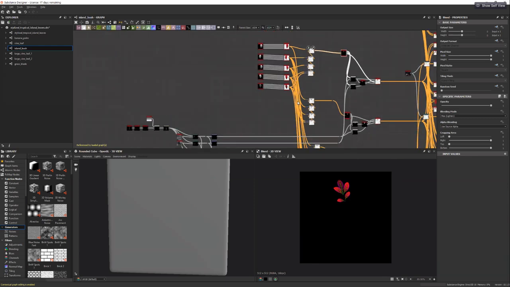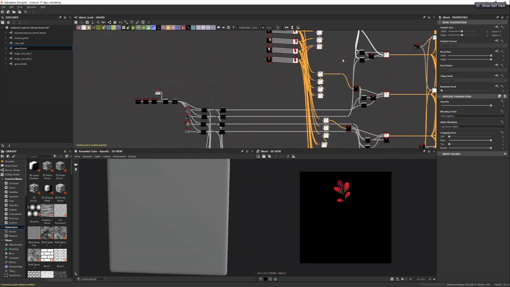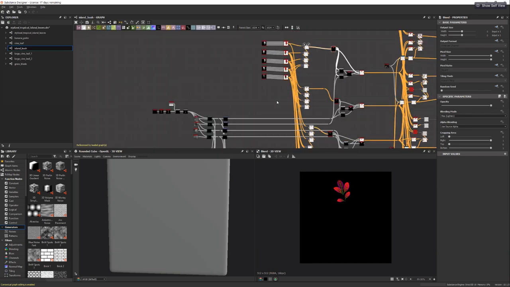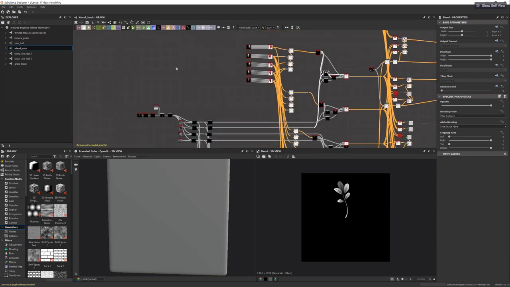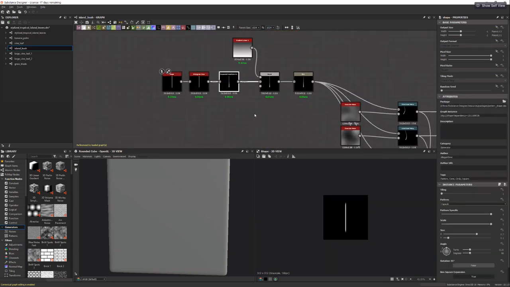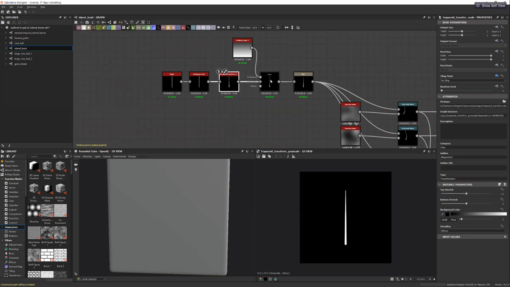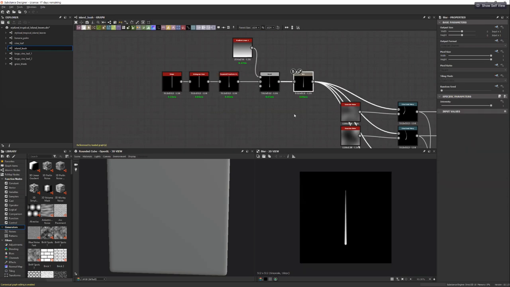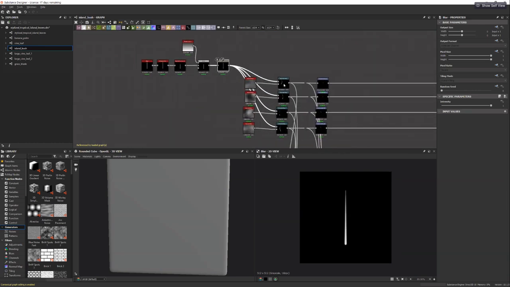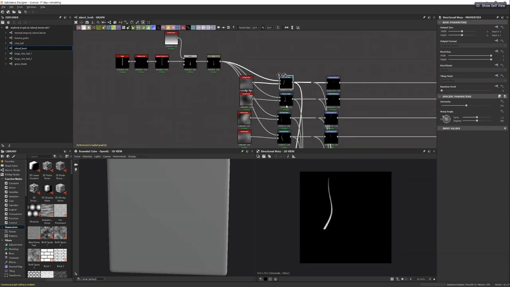Before I get too far, I'm adding these stems in, which I built down here. And they're also very simple, just using a shape, the trapezoid transform to make the base wider, a gradient again. I'm using a lot of the same nodes over again. And then I'm just using a directional warp to create a variety of different stems.